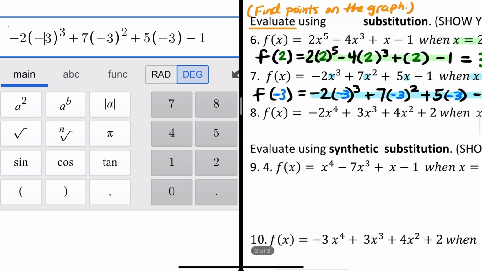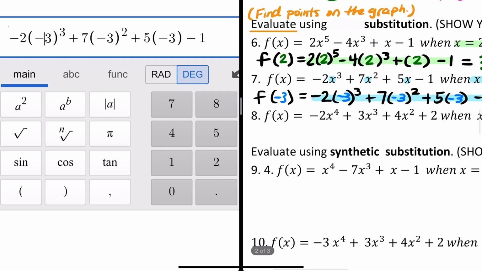So that's my rule of thumb: look at the degree of the polynomial and go 2 numbers higher. So if the degree is 4, I will plug in 6 numbers, because the higher the degree is, the more curves your graph will have. So the more numbers you plug in, the more points you will get. So you'll be able to hopefully identify all of the curves that are in the graph. Because if you don't have enough points, you probably will only graph half of the function and you'll be missing the rest of the picture.